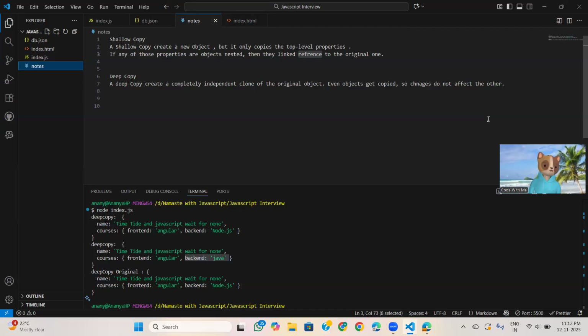And how do we create the deep copy? For that, first we have to stringify that object, then by using parsing we can do this. Or we can do it the structuredClone way. Okay, and there is one more question asked in interviews: why should we avoid shallow copy sometimes? Because if objects have nested properties, both the original and the copy will point to the same inner object, and this will cause some issues. So that's why.